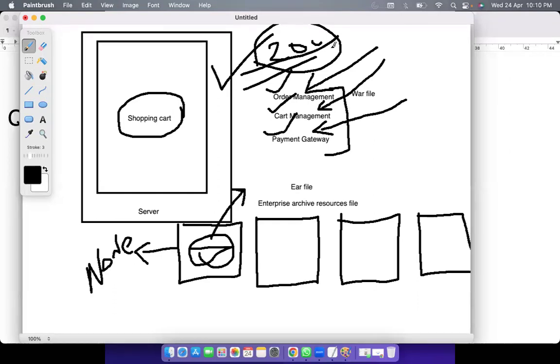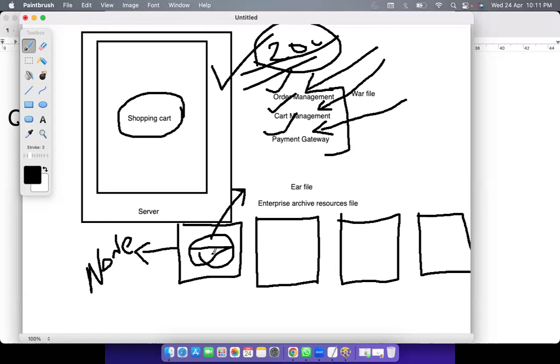What happens tomorrow? What happens the day after tomorrow? We cannot predict, right? Load can increase or decrease. Of course, we can predict some average value, right? So how many VMs do I have to create? That is impossible to handle.